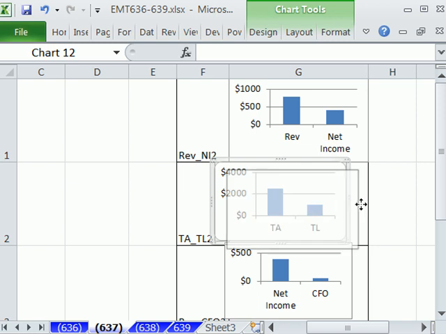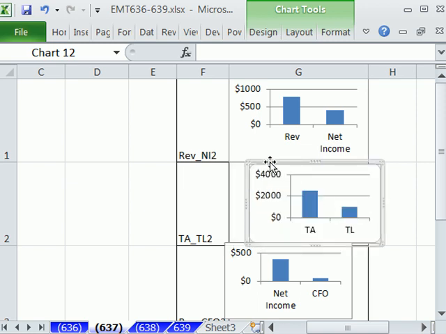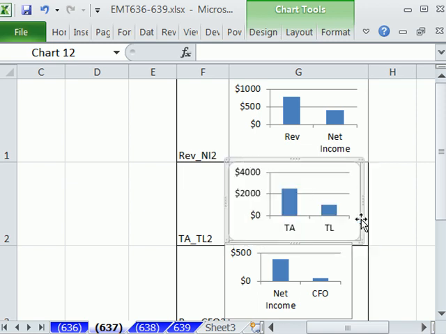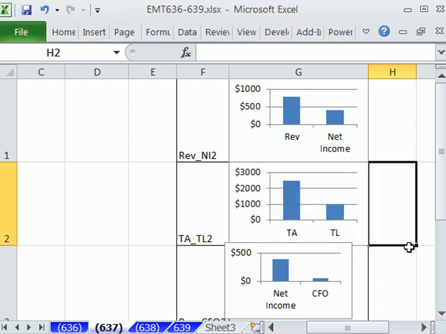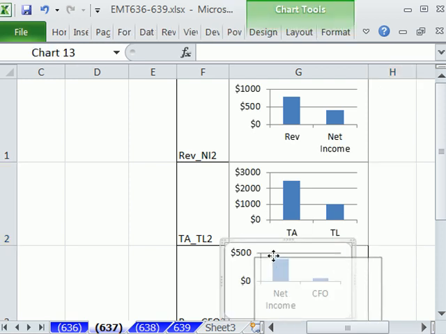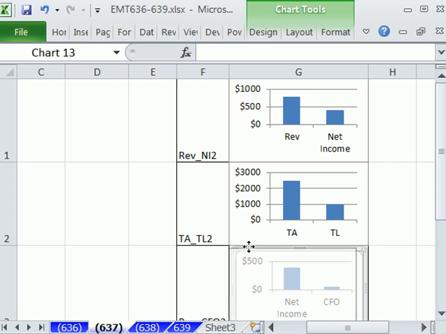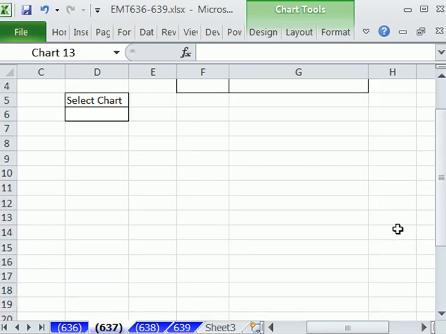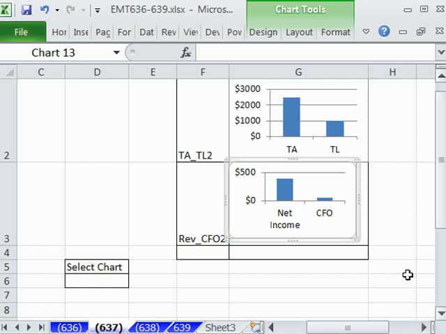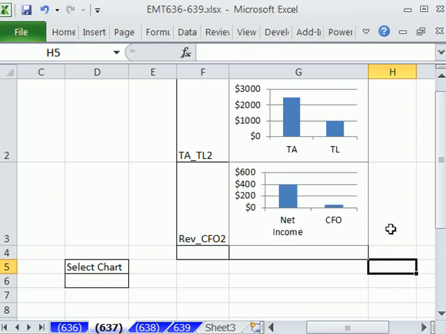And try and do something similar to this one. Holding the Alt key, there it is. And then holding the Alt key again. All right, so I'm trying to fit them into the cell, because we're going to use a named formula. Let's see, holding Alt. There we go, got that one. And then holding Alt again, click and drag. There we go. So we have these sitting there.